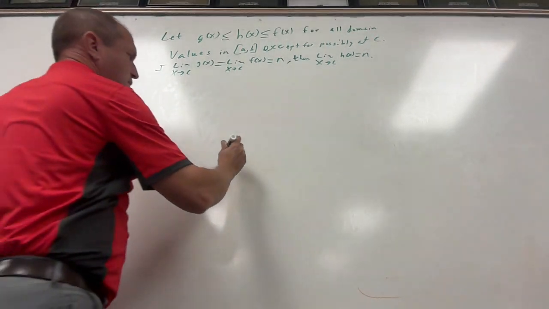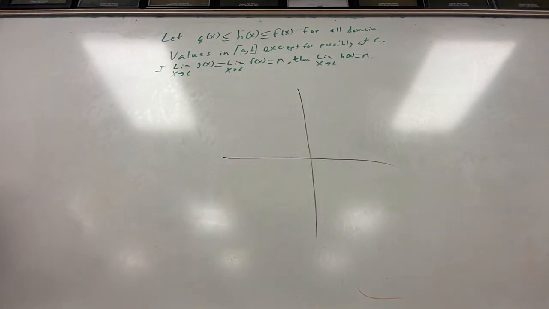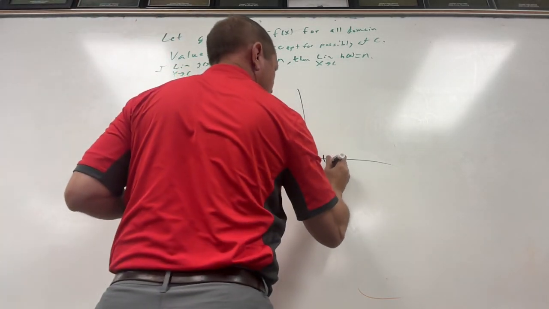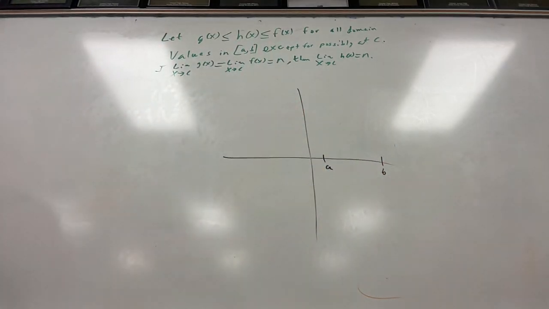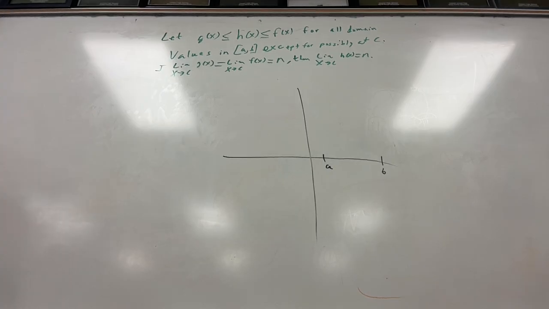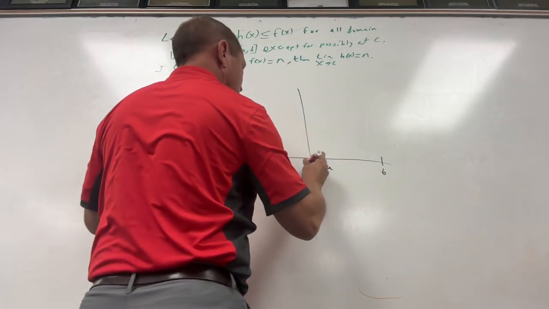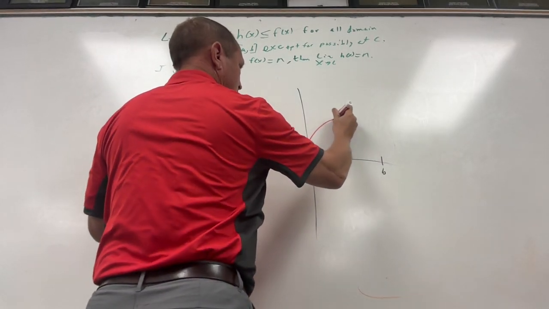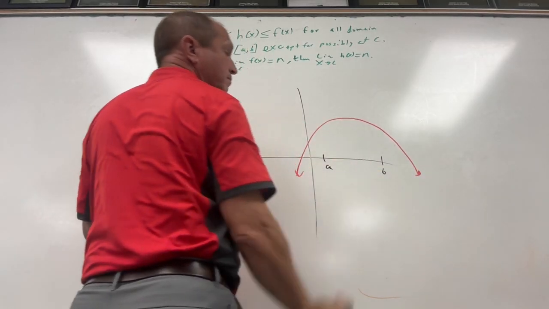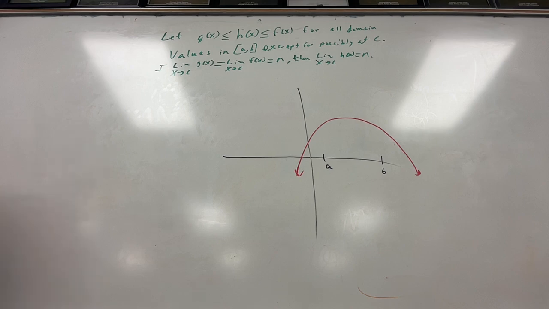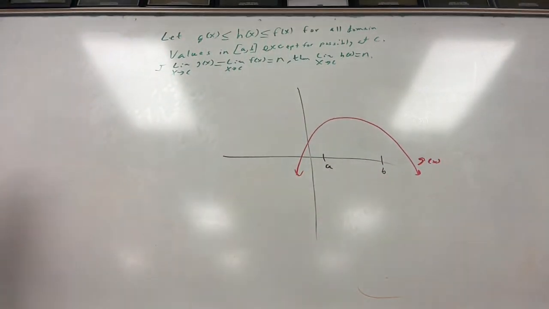So this is essentially what's happening. If we've got this scenario about g of x, I'm going to establish some interval from a to b here. Okay, so that's my interval from a to b. And between a and b, I've got g of x, which I'm just going to say is some upside down parabola. This is my g of x. Upside down parabola.